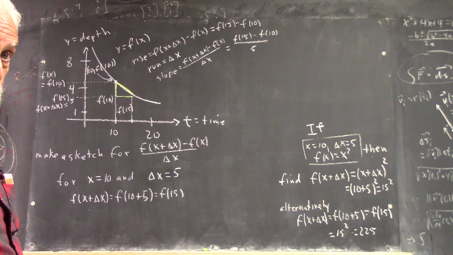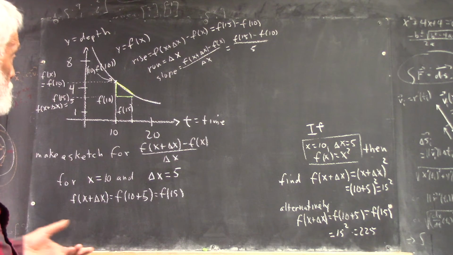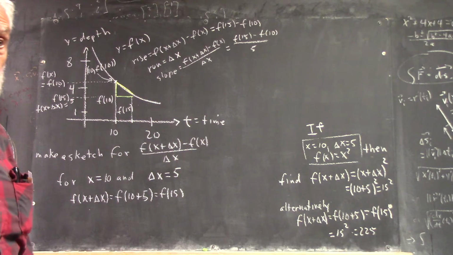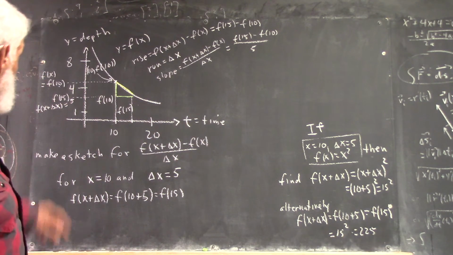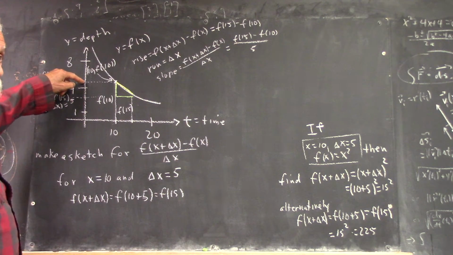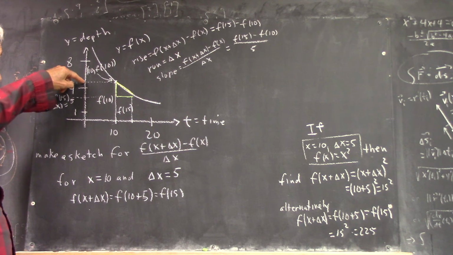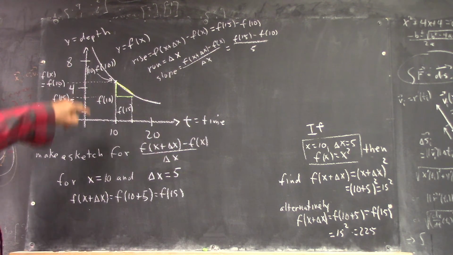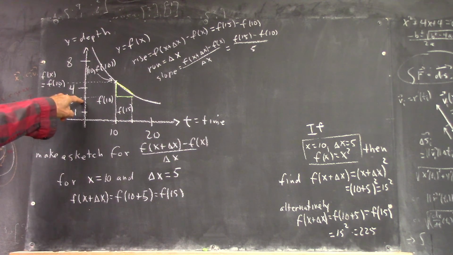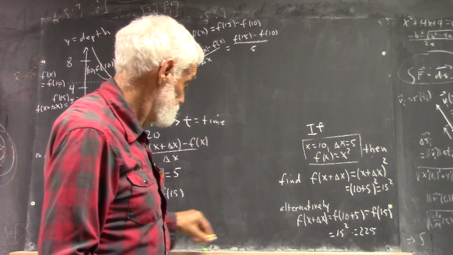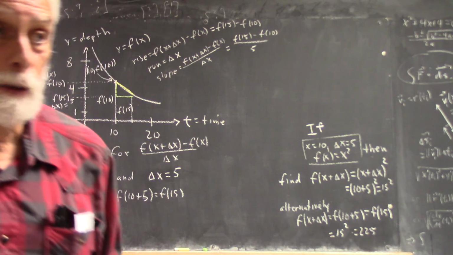Okay? Now, make your own estimate according to your own graph. What is f of 10? What's the value? Okay, now some of you already estimated that. Okay? But make your own estimate in your graph of f of 10 and make your own estimate of f of 15 and see what this slope would be. And then we'll talk about interpreting it.